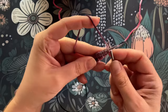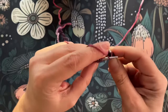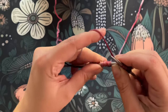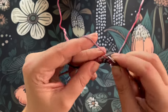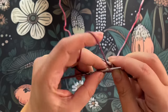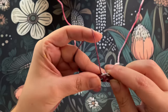Now I'm going to do the knit stitches once again. So knit 1, 2, 3, 4, 5, and I'm not going to keep counting because it's annoying. So now we've got 22 stitches on both needles, which is what we're expecting and what we want.